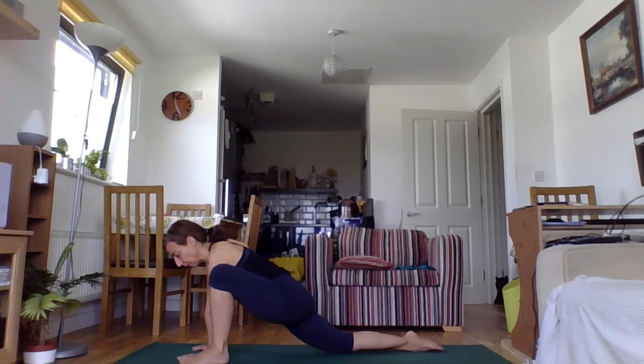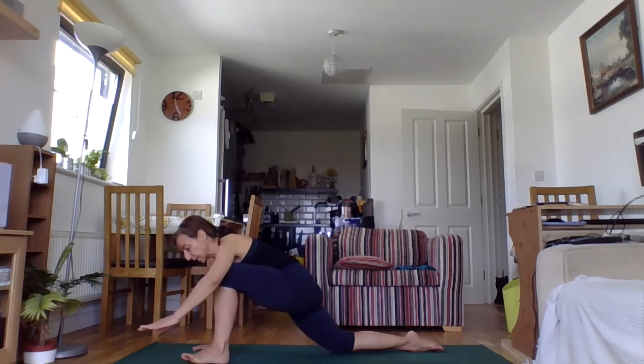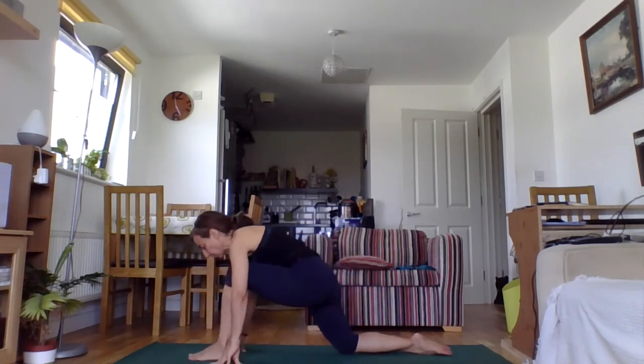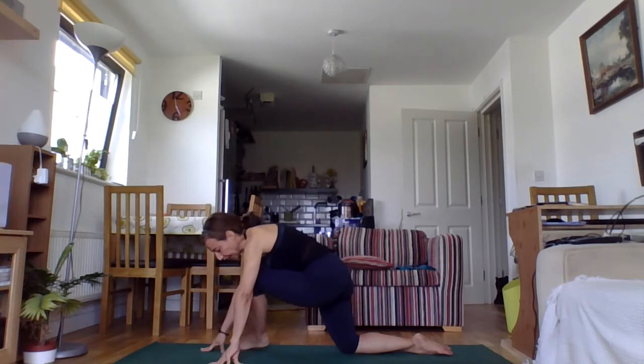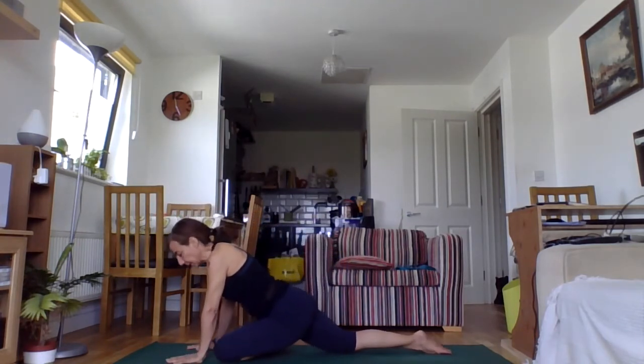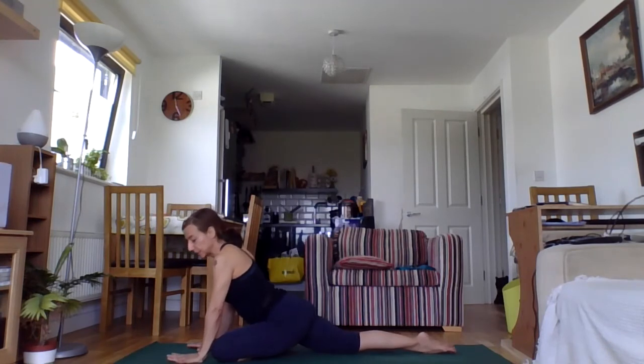And then we'll start getting ready to come back up onto our hands. Bring that left hand to the outside as we bring the left foot in. A gentle rock from forwards and backwards. And then we'll come into that pigeon pose again. So coming back to center. Bring the outside of the leg to the mat as the knee comes to the left wrist. And just take those little adjustments to come into pigeon on the left side.